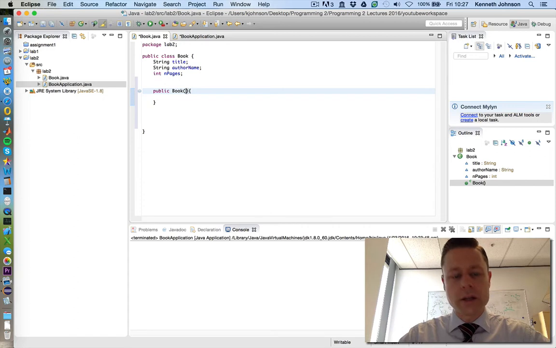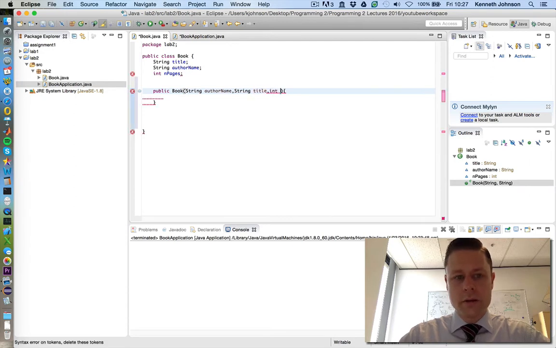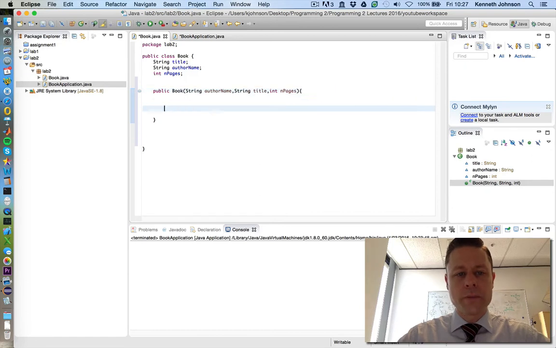Remember how to do that. It's String, let's say, authorName, String title, int nPages for the number of pages in the book. So there it is.